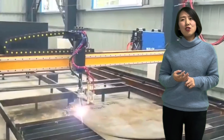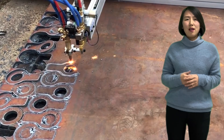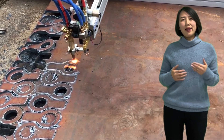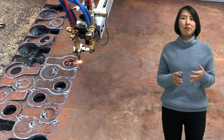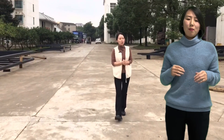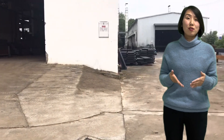The second category is sheet metal fabrication machinery dealers or manufacturers. If you are dealing with bending machines, press brakes, plasma machines, or punching machines — all kinds of sheet metal fabrication machinery — your customer base will need laser cutting machines very much in the future. So you can offer laser cutting machines to satisfy your customer requirements.